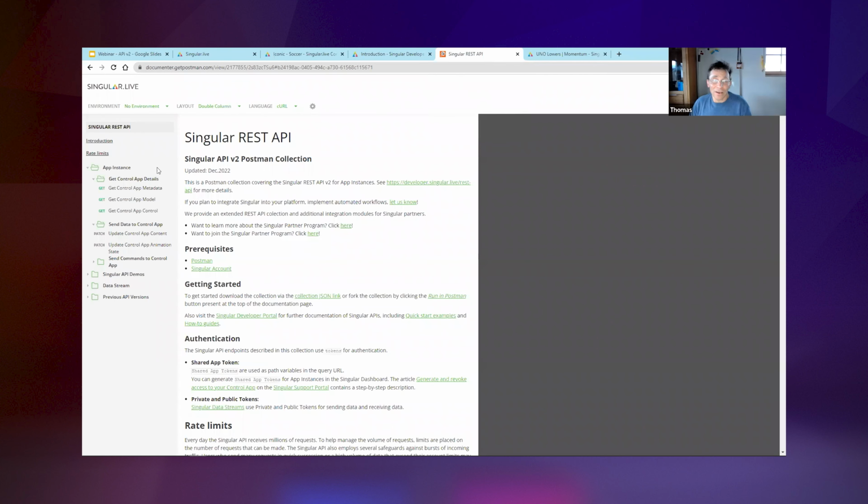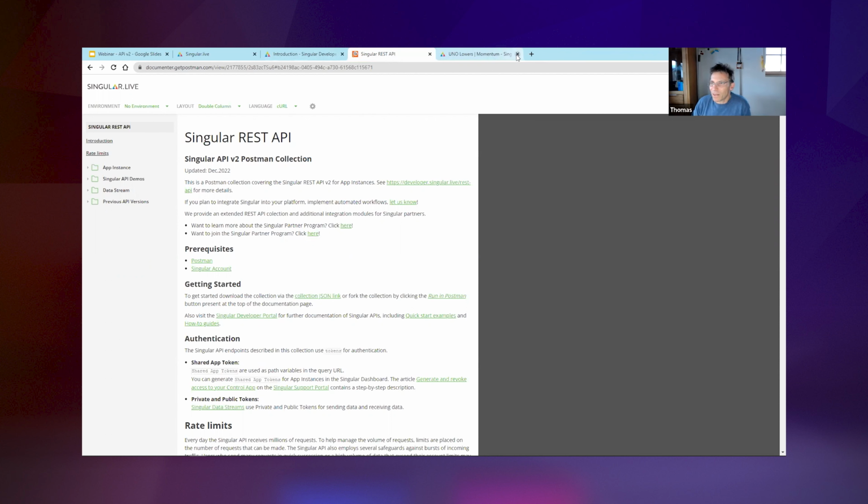One thing to point out is if you are using API version 1 calls, or need specific calls that are only available at the moment in API version 1, you'll find them in the previous API versions down there. So we attached the REST API version 1 endpoints down here. Okay, so that's basically a quick overview of API version 2.